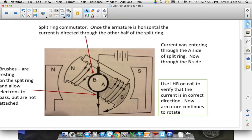Okay, and if you decide to build the motor, which is the best lab, I think, it's also the most challenging. You can just follow the steps and get everything in position, and that's wonderful. But you will want to pull your hair out because of this. The little brushes, getting them on the split ring just right is challenging. So anyways, that's how a motor works.